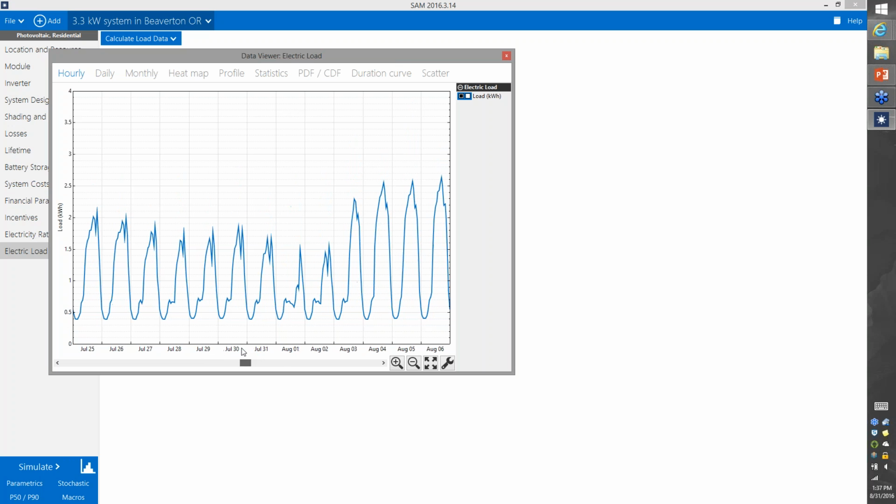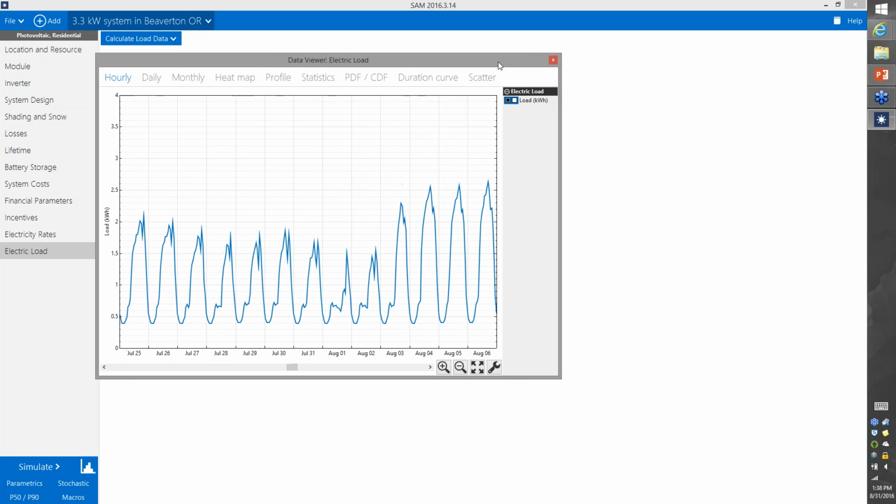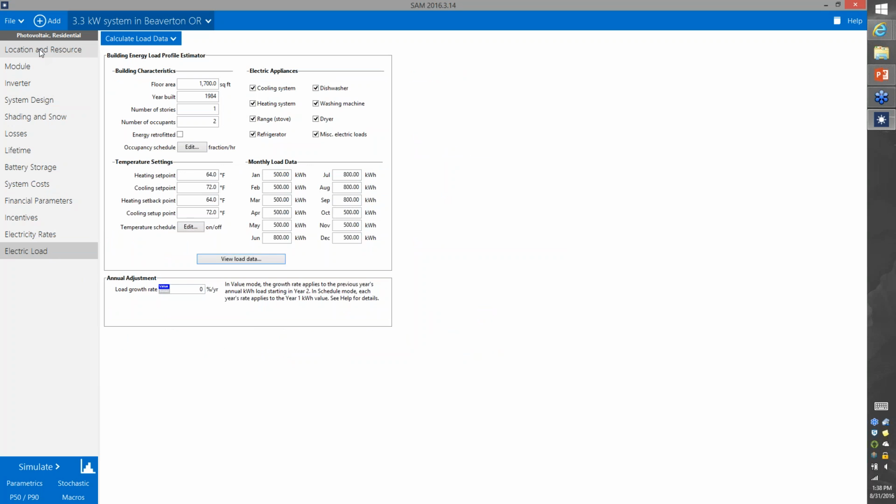What's nice about this and what's really important about it is that it's using the weather file that you selected on the solar resource data page up here at the beginning of our webinar, so that the temperatures and the cycling of the air conditioning and things like that are all coincident with the temperatures and irradiance data that you're using to model the PV system. So I keep everything consistent.